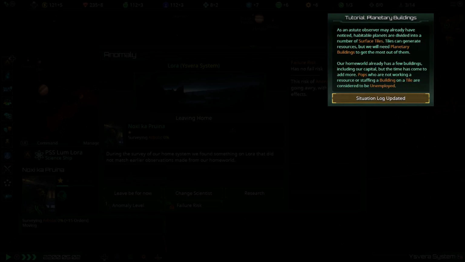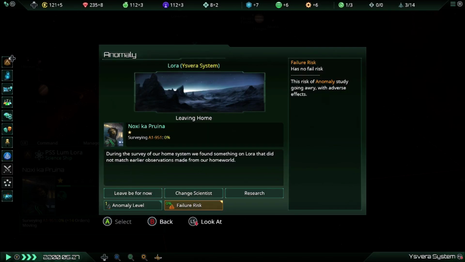During the survey, as an astute observer may already have noticed, habitable planets are divided into a number of surface tiles. Tiles can generate resources, but we will need planetary buildings to get the most out of them. Okay, right. I was looking at this, thank you.